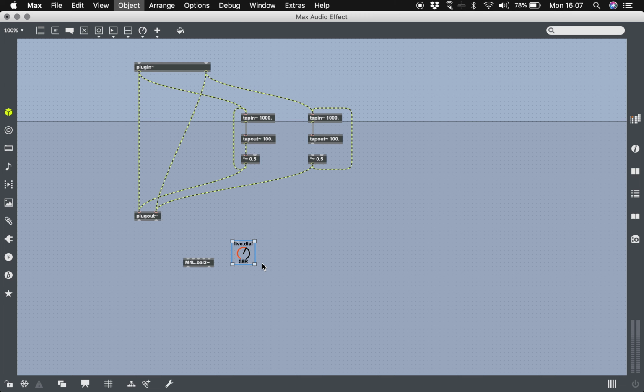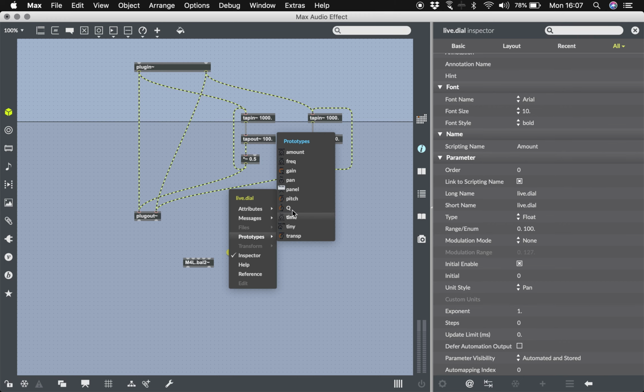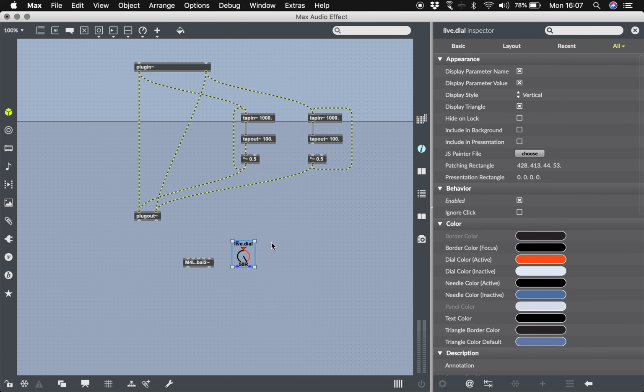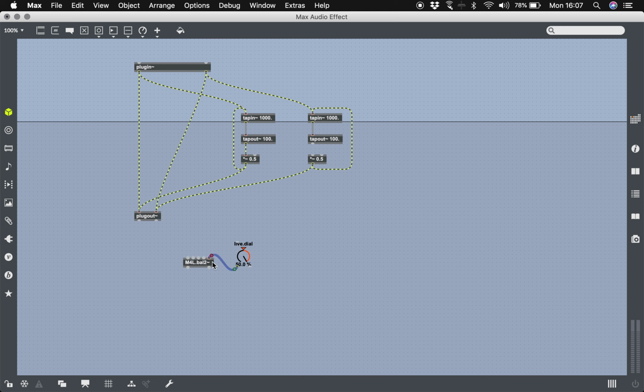Actually not a pan, we're going to bring out the prototype of the pan and change that to percentage. Yes, that's how we do it. Cool. So connect that there, take these 2, put them in the first 2, and take these 2, put them in the second 2. So that's a basic dry wet, constant power changing.